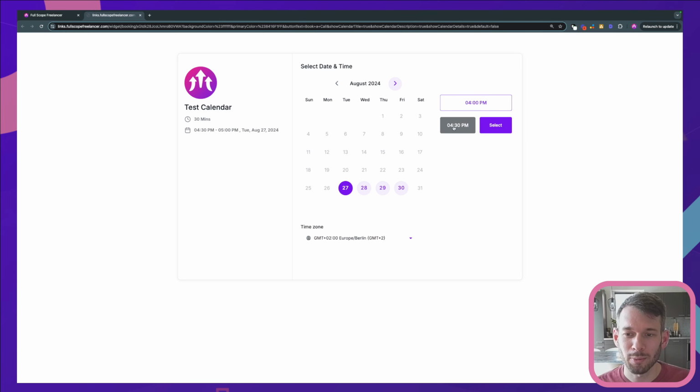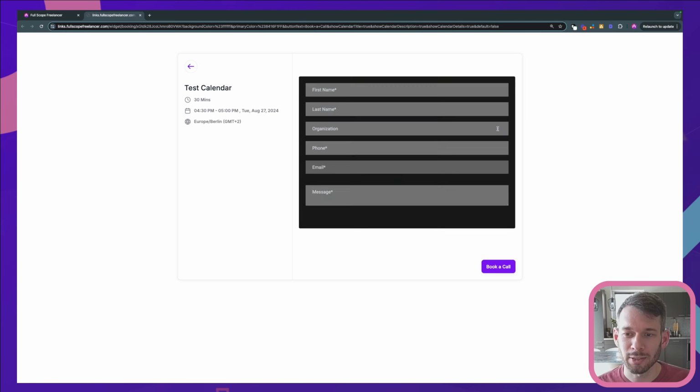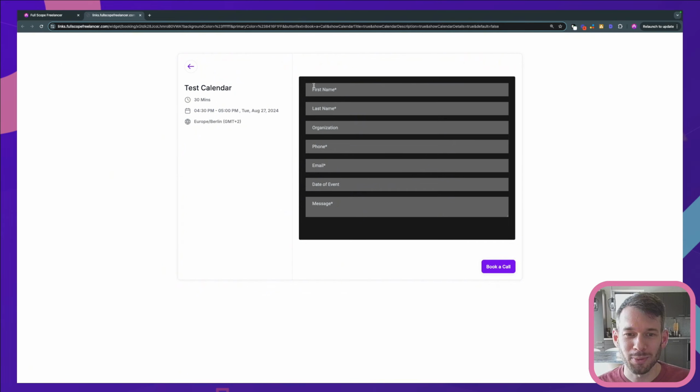If I click one of these options and hit select, it's going to take me to this form, which, as I thought, is definitely not ideal for the calendar widget with the colors I chose for that form, but it is a completely different form from the default form.